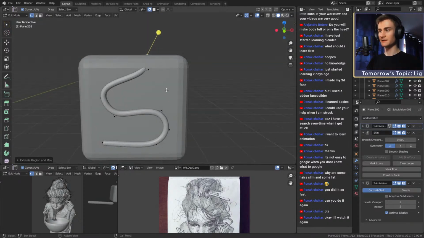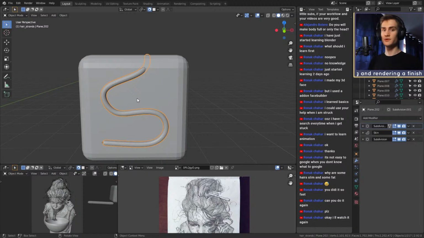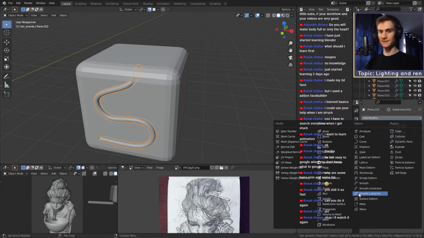So what we can do to fix that is go into the modifiers and add another modifier. The last modifier, basically, to finish all the functions that we need for the hair to work properly. There's probably one more you could add if you need it, but those are the most essential ones. So we have smoothing the hair, giving the hair geometry, and then smoothing the geometry. What we also need is a modifier that is optional, to stick the geometry onto a surface if you want to do that. How we do that is pretty simple. We just use the shrink wrap modifier.